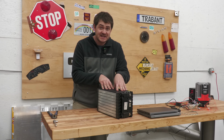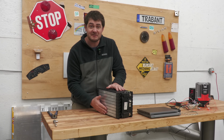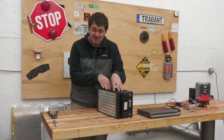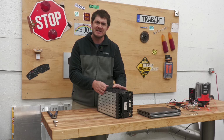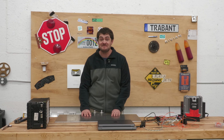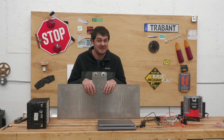So that's why I chose these hybrid batteries, but they came with the downside of no integrated cooling. I'd have to build my own cooling plates for these to sit on. They're significantly less energy dense than Tesla modules. They're more expensive and they're much more difficult to mount. Having to build my own cooling plates seemed like a fun challenge until I went to actually do it. I did not give myself enough time.